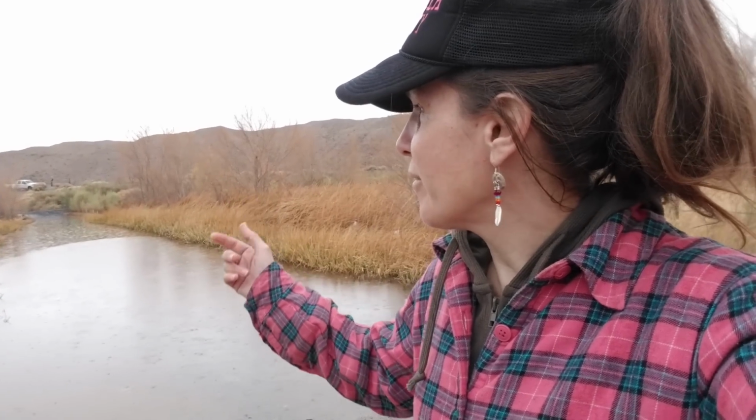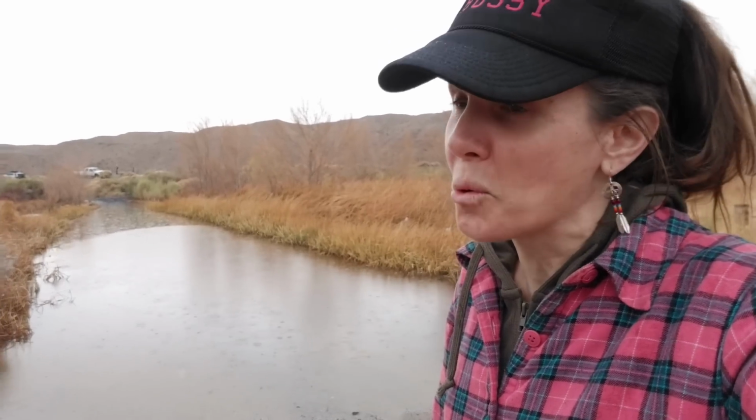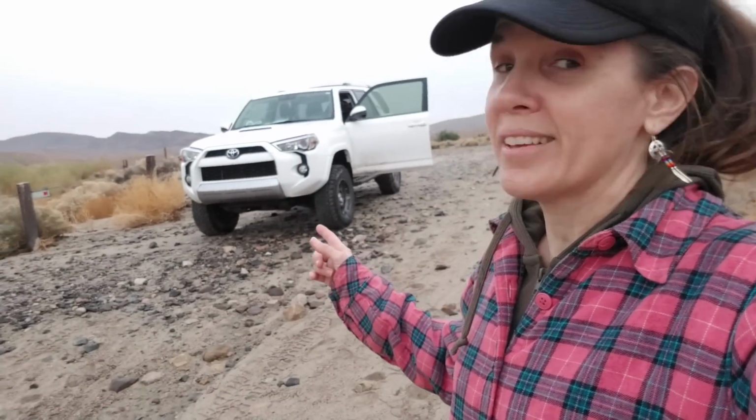After Myron got to the other side, he kind of hiked as far back across as he could to communicate with us because our walkie-talkies are on the fritz. He said he was scared, and he has a snorkel. You know, he barely made it across. Like I said, I have a lift, so my air intake is a little bit higher, but Jessica doesn't have a lift at all. She was all gung-ho to try it.